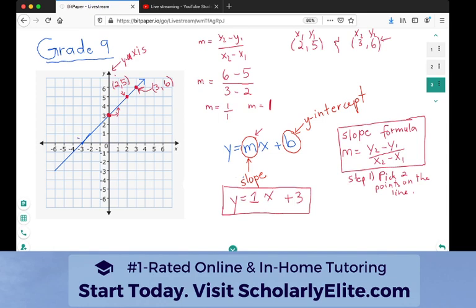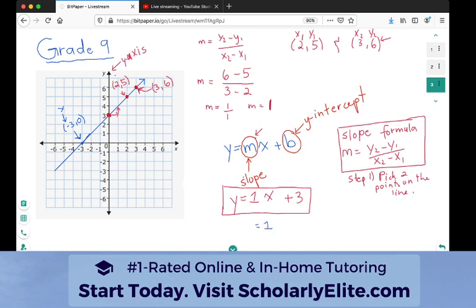So this point here is (-3, 0). What we're going to do is plug in the x part of that point into our equation to see if we get the correct answer for y. This is a very easy way to make sure that the answers on your tests are correct, okay? So I'm going to go 1.